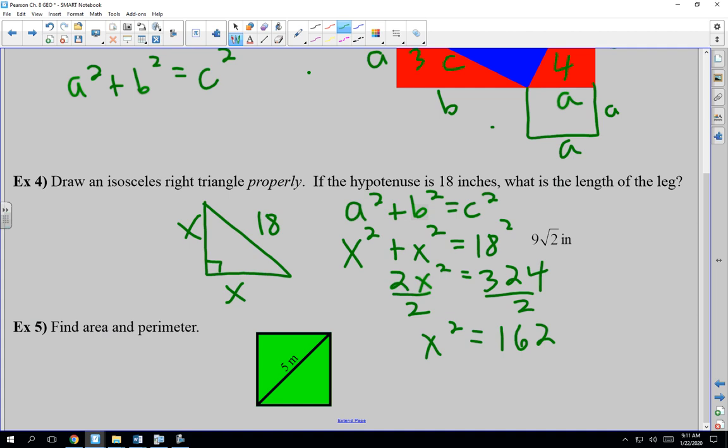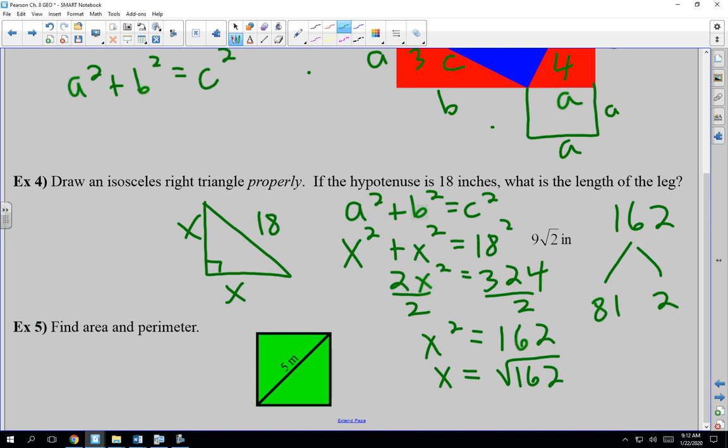And then we're going to take the square root of each side. So square root of 162. But we're not going to change it to a decimal because this is going to turn out to be one that we want an exact value for. So we have this square root of 162. So if we come up here and we do our little factor tree like we did on that review worksheet yesterday, break this down, I get, how about 81 and 2.